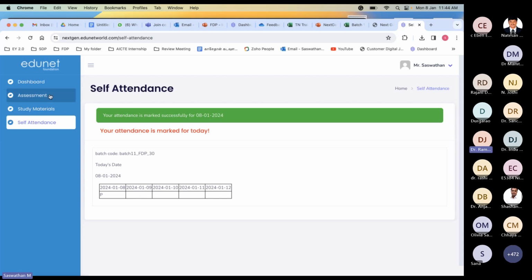So again, I'm repeating. Once you log in to the LMS, come to this self-attendance column. Then you can see the red Mark Me Present button here. Just click that. Once you click that, your attendance will be marked automatically. And you have to repeat this every day. When I say every day, you cannot do this at a random time. We have a time for that: from morning 9:30 to evening, I mean after 2 o'clock.